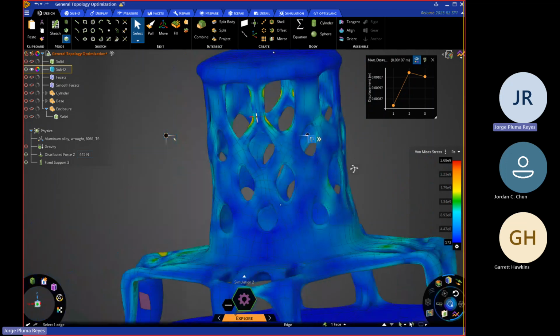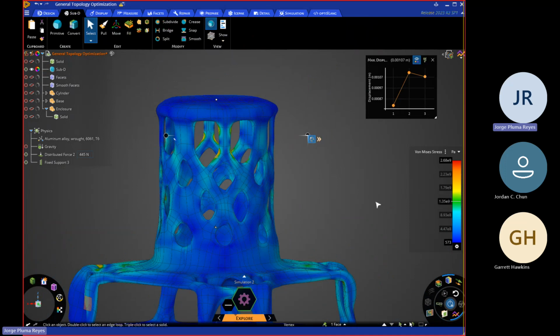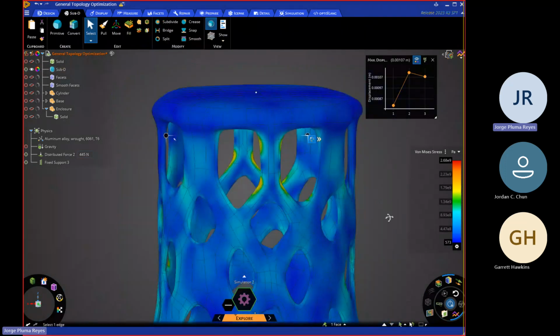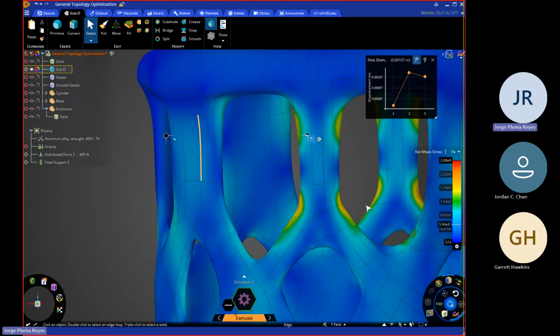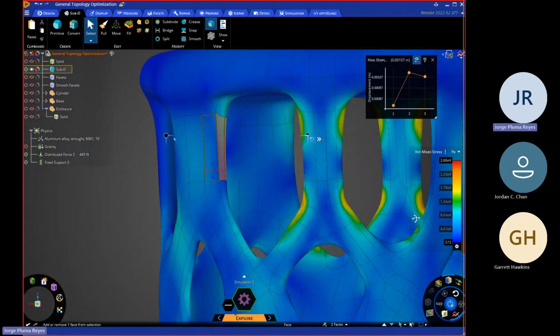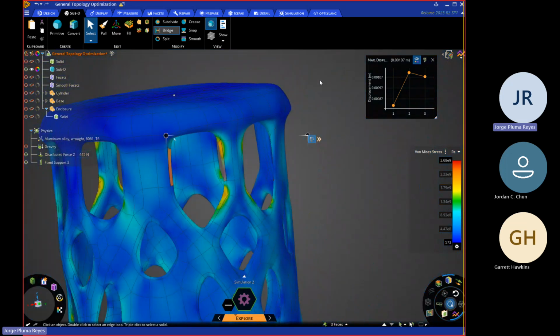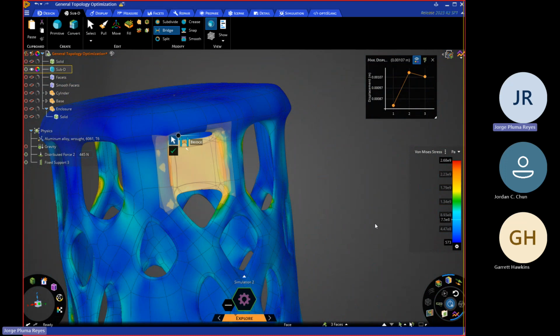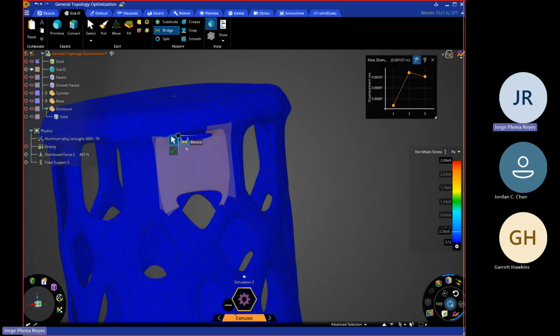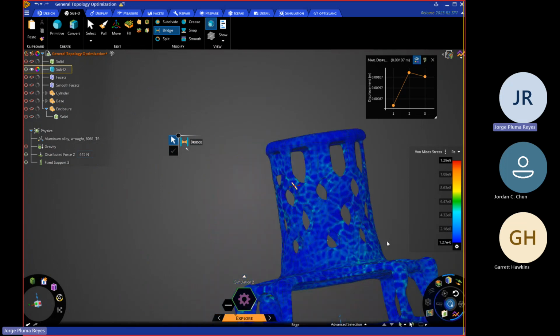Here we see that we have some high stresses. What we can do here is go to our sub-D tab. Maybe we want to do some cool editing here, so we can grab on maybe two faces here, and let's do the same thing here. Maybe this one face here, and we can go to bridge, and it'll give us a bridge between those links. So I can click on OK, and then I can see what the effects would be of adding that portion there, right?